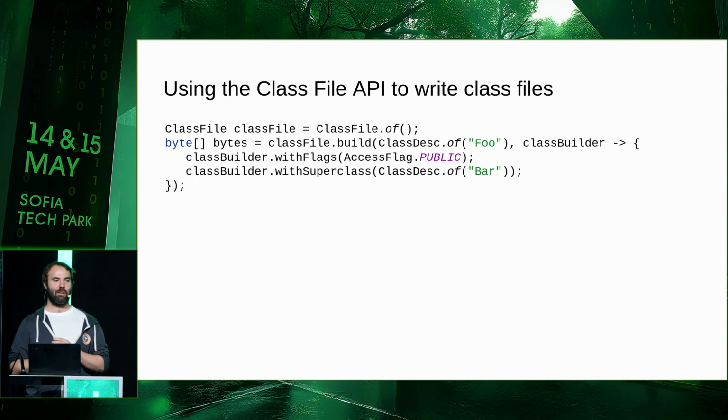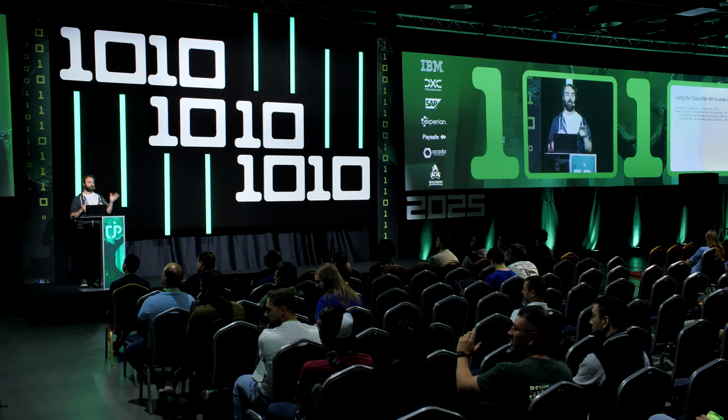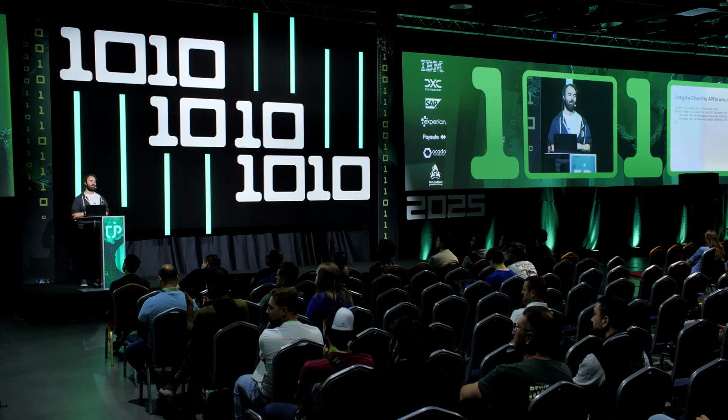And you can already guess, I mean, Android, for example, doesn't use the Java class file format. This is part of the big dispute that was between Oracle and Google around this. We will have to see if Android ever updates to the Java 24 specification, how they're going to handle it, because it's very different. However, official Java, standard Java, which is all Java but Android more or less, will at least be able to do this. And you will be able to define class files the same way as we just did manually, but with a more readable API. So now we want to create this class, foo extends bar, right?